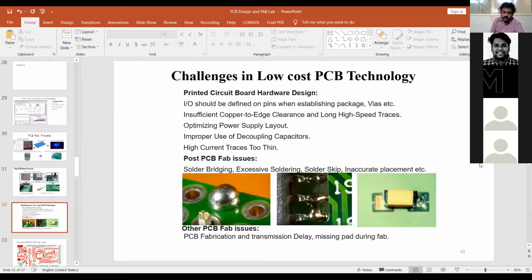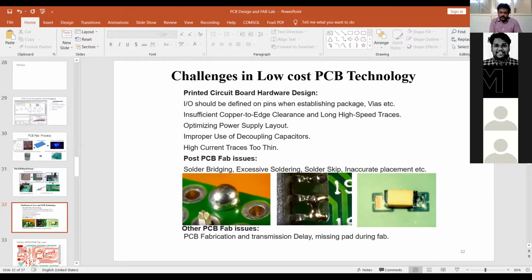Some of the challenges when you go for such a low-cost PCB fabrication process is bulging. If you apply an excessive amount of solder paste and then do the reflow, you can do the reflow with heated sand, placing the board on top of it, or you keep your board on an iron box or some such surface, and it will do the reflow. Reflow can be done with many processes, but when there is excessive solder, this bulging will happen, and the connection that is required will not be made.